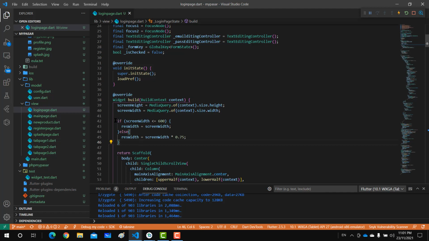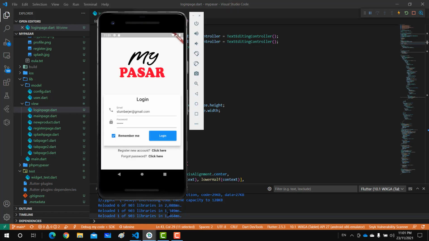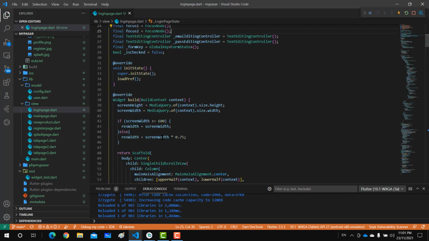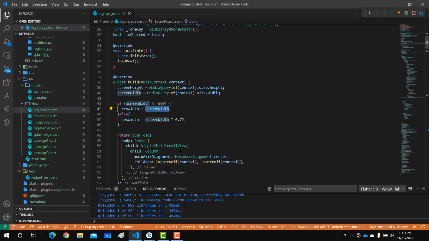But this is quite a simple implementation, which basically uses the screen width from media query and then checks if the screen width of the current context is less than or equal to 600, and we can just assign a resolution width to the current screen width. If we run this on a smaller screen device, it will use the screen width as its default width.